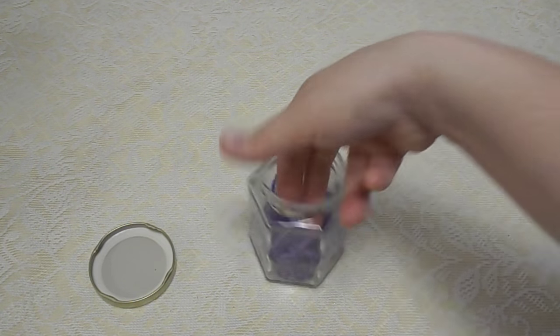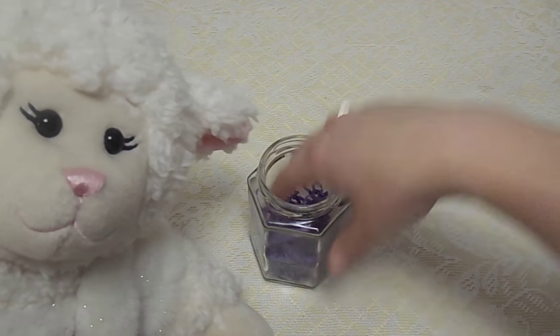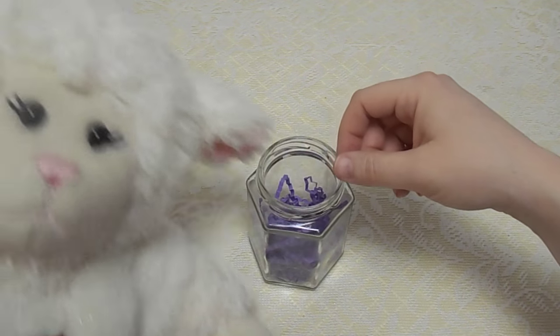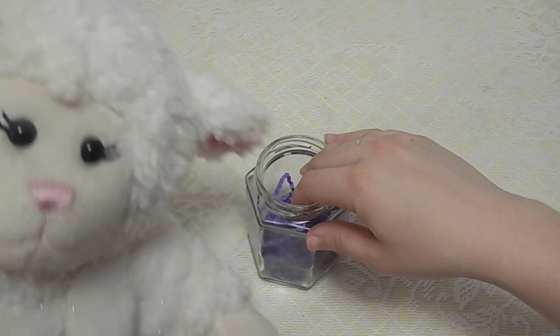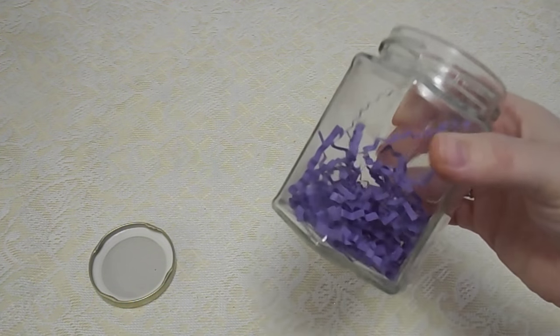So, Lammy, are you sure you want this jar to be purple? Yes. All right, you don't want it pink? No. Purple? Yes. All right, so there we have it, guys.